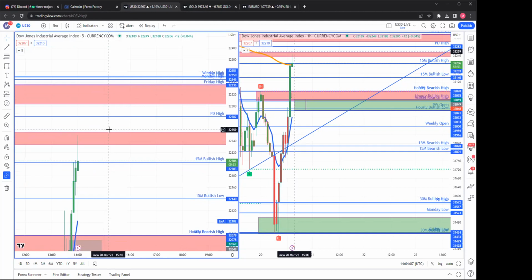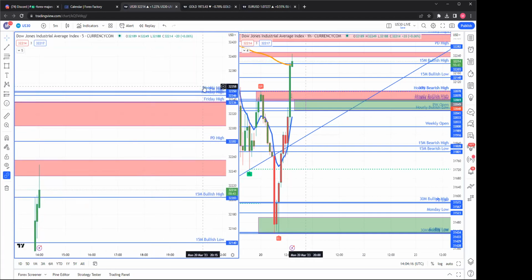So in any case, I would be looking to enter a sell here because here we have the Friday high, we have Monday high, and we have the previous weekly high. Ignore the weekly high here because this is from last week. So I only adjust the weekly high and weekly low on Tuesday or Wednesday so as to give price a little bit of leeway to move up. So ignore this weekly high that's around here, but we do have Friday high, last Monday highs, and then the previous weekly high.